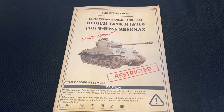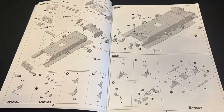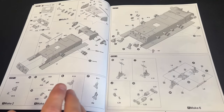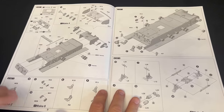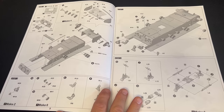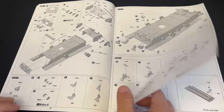Here are the new instructions that come with this kit — AHQ-004. The picture has changed on the front, and I'll point out a couple of quick things. We've got a new introduction and a breakdown of the parts. There was a small error in the original instructions — most people figured it out easily — but the R6 and R7 parts that were left off are now properly called out. Also, the pipe that gets mounted into place had a pin issue on the original kit where you just had to trim one of the pins off, but that has also been corrected on this kit.